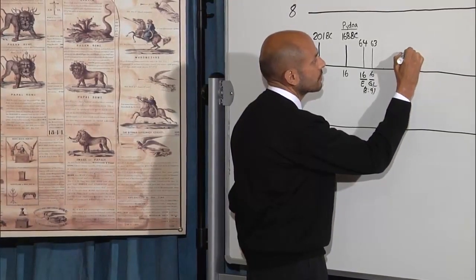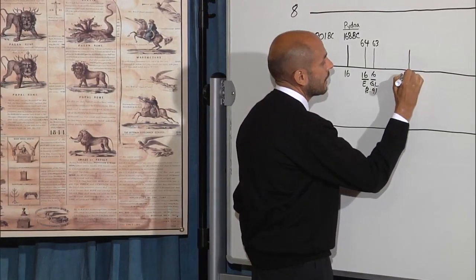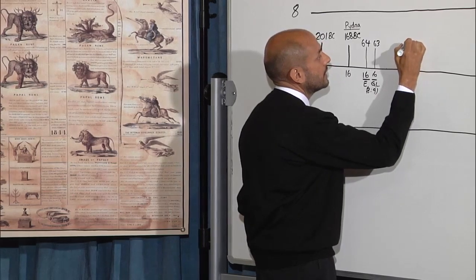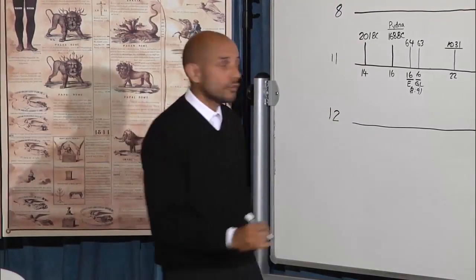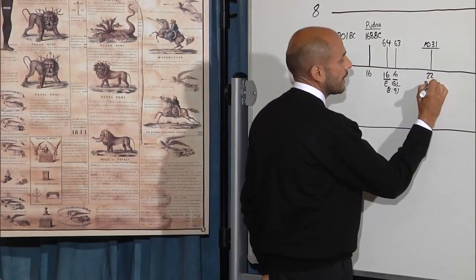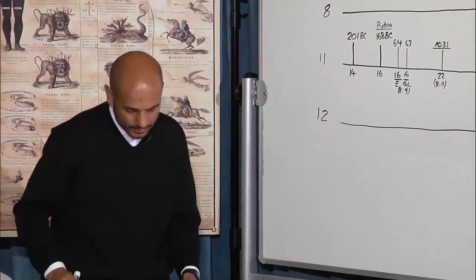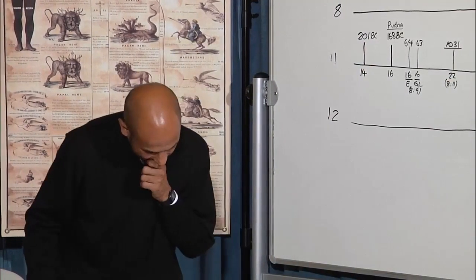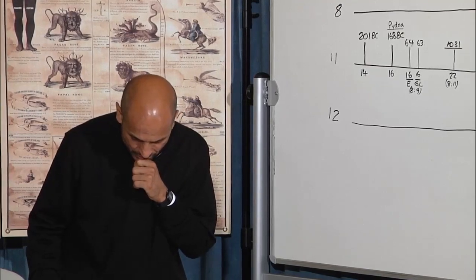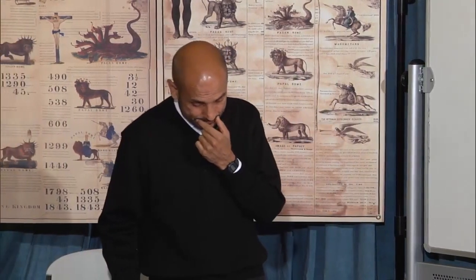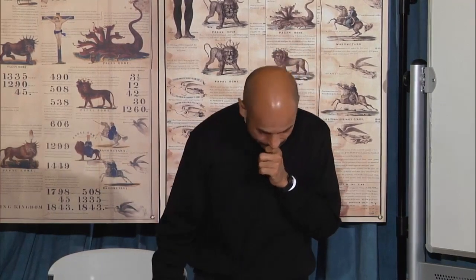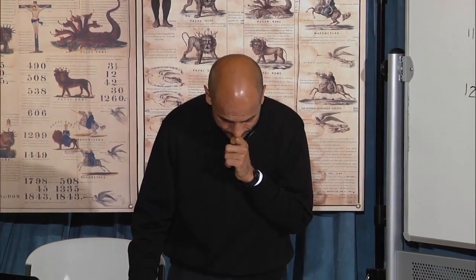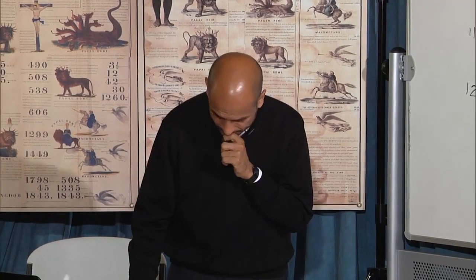So this is the crucifixion of Christ. And we're now in AD 31. And this is lining up with Daniel 8, verse 11. So we're in verse 23. So, Brother Colin, if you can read verse 23. And after the league made with him, he shall work deceitfully, for he shall come up and shall become strong with a small people.